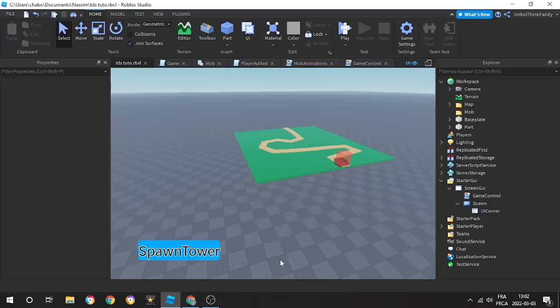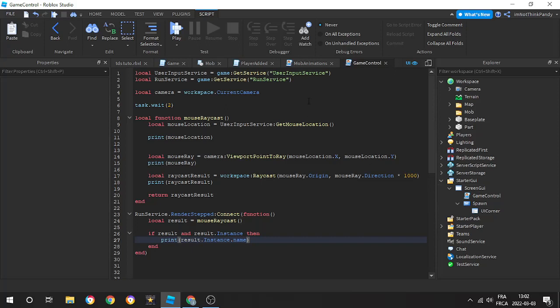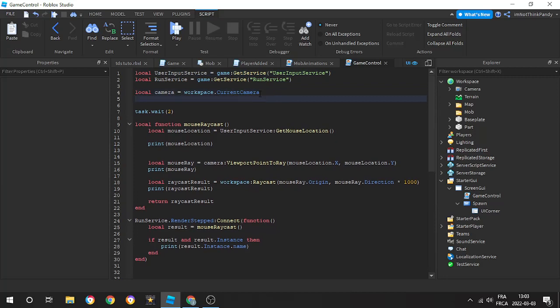Okay, so now that we have this, we're gonna go back in the game control script. So let's just, in here, we're gonna get the GUI, because now we're in the GUI and we want to get the GUI. So in here, we're gonna create a GUI variable.